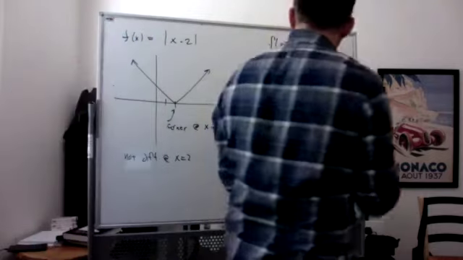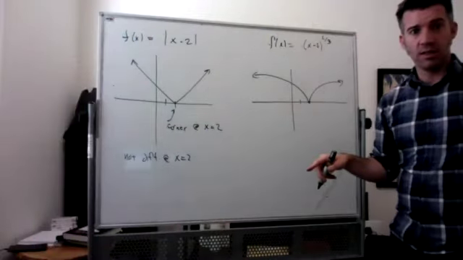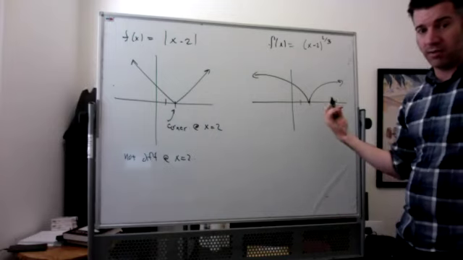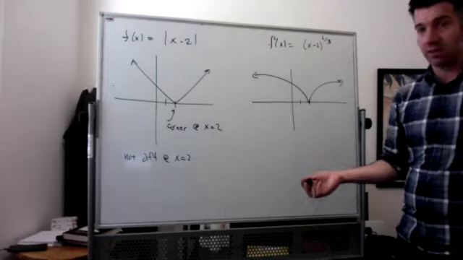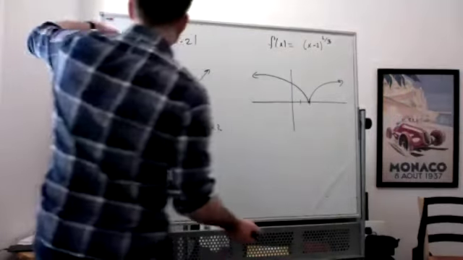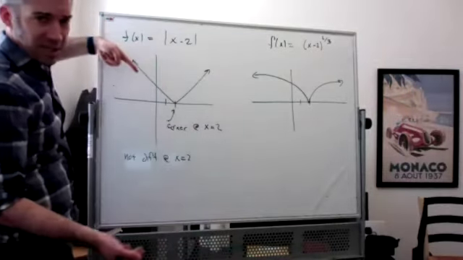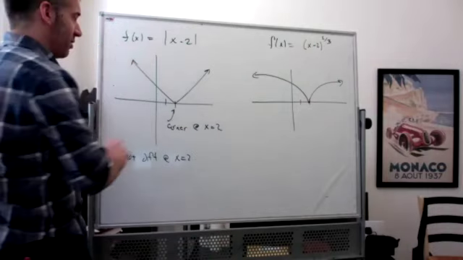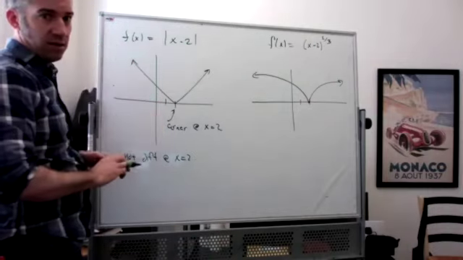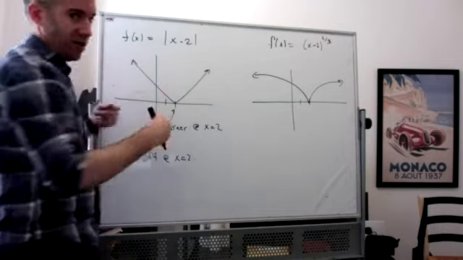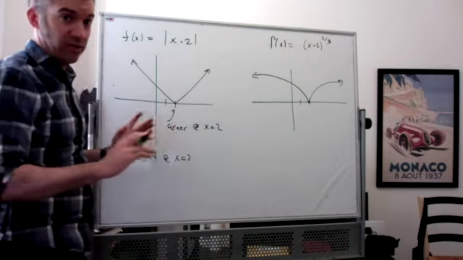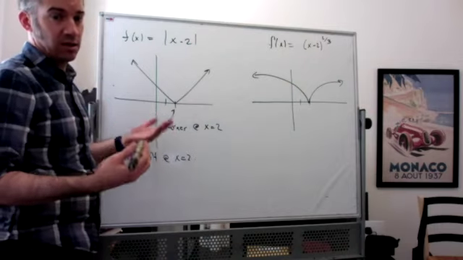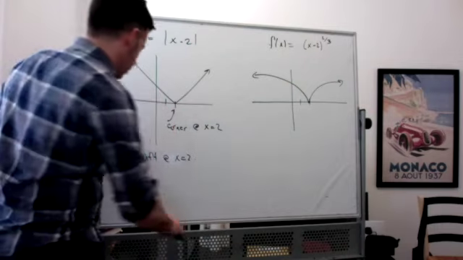So in each of these cases, the limits on either side in the limit definition of the derivative are approaching different things. Here on the left, the slope is definitely -1. Here on the right, the slope is +1. But the limit from the left and the limit from the right are not going to match, which means the derivative is not going to exist, because the derivative is the limit as h approaches 0.